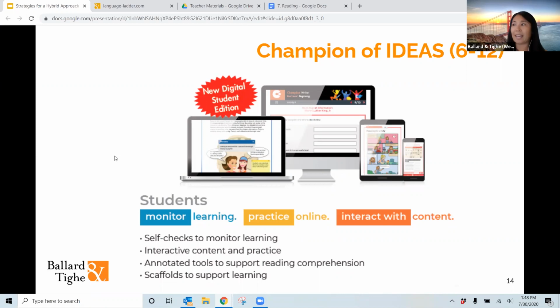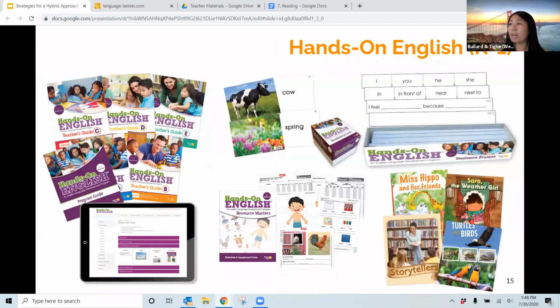I hope you have seen that it is very well planned, very laid out, and easy to teach with some additional digital materials that you could make and using that digital platform. We also, for our K-1-2 audience, those who teach those really early newcomer beginners, Hands-On English is really great for that. It comes with a teacher-facing digital side and a lot of paper-based materials, so you can easily, for a hybrid approach, teach in the classroom with the paper-based materials, and then when you're virtual, transition to the more online through the portal, or even in the classroom, do that portal.